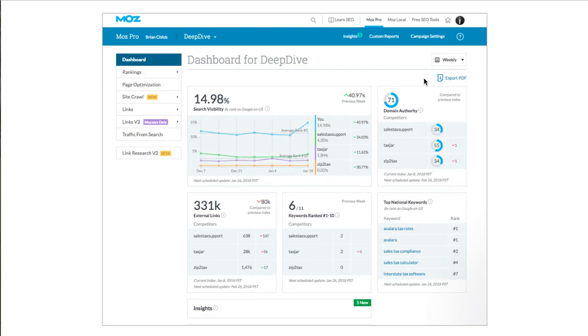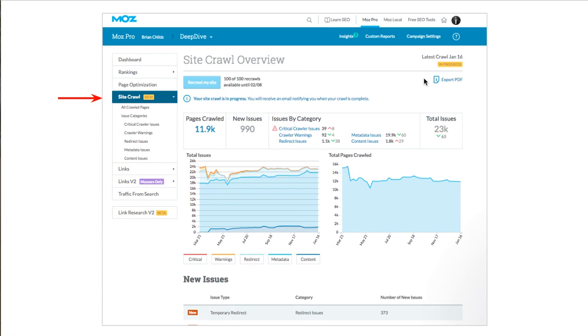Now, we're going to be using a site crawler in Moz. There are lots of site crawl tools out there, but today we're going to be using a Moz Pro campaign. Now, a Moz Pro campaign is defined as the SEO tracking for a website over time. So you would create a campaign for each website that you're working on. Within that campaign, Moz tracks how you rank for keywords, tracks your backlinks, and crawls your site once a week and reports optimization issues. Now, we'll be focusing on the site crawl portion of the Moz Pro campaign, which is located under that site crawl tab.